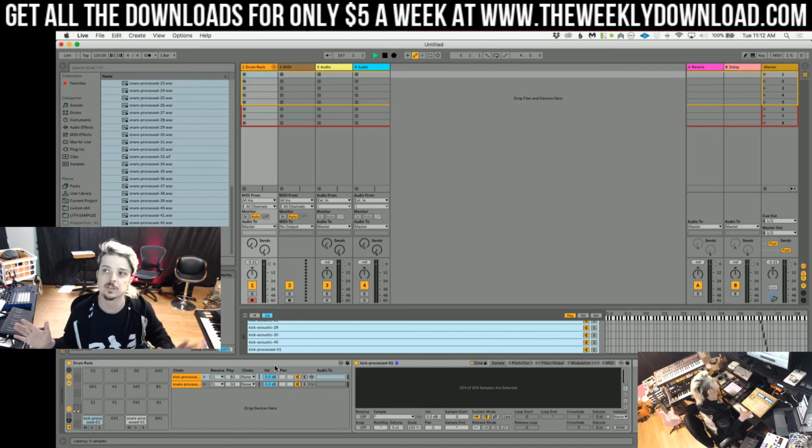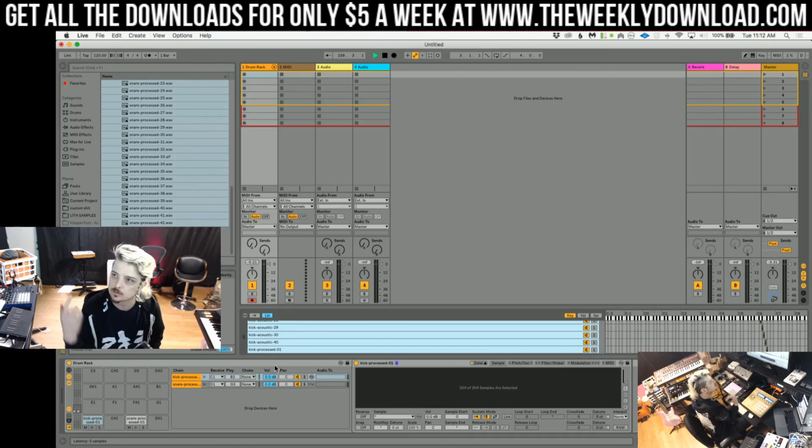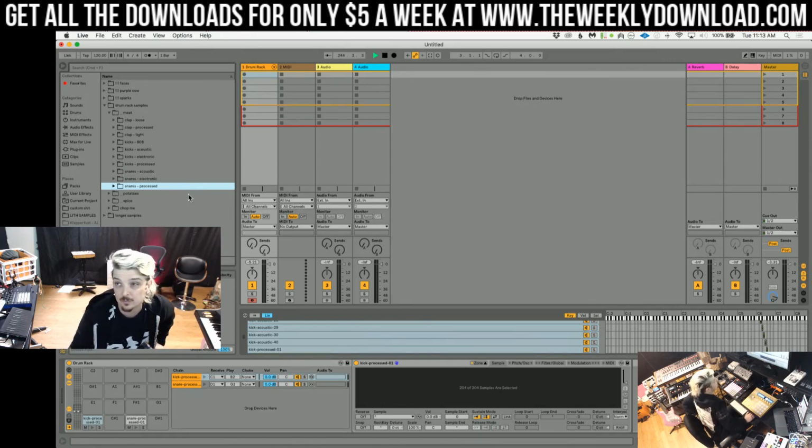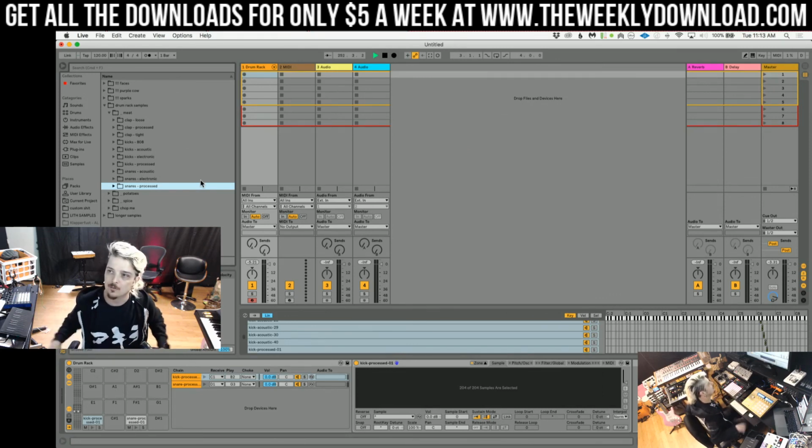So don't just make 128s in your nighttime sessions. Make 128s while you're working. If you get fast at it, you can just make them while you're working, and any folder of samples can become a 128. And it's actually faster and easier to use 128s to go through your samples than it is to dig through the folders in your library. It's way less of a bummer. It's way faster, and it'll help get your workflow going so you can get your ideas out while they're still hot and fresh. And that is how you make 128s really fast on the fly. All right, peace out.